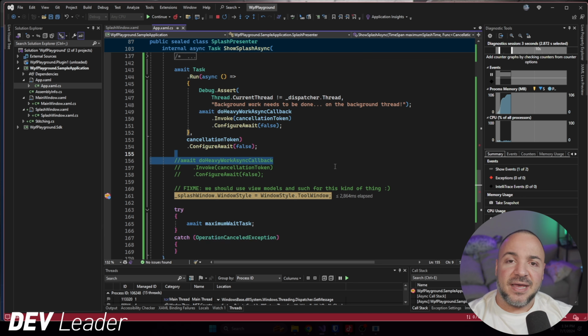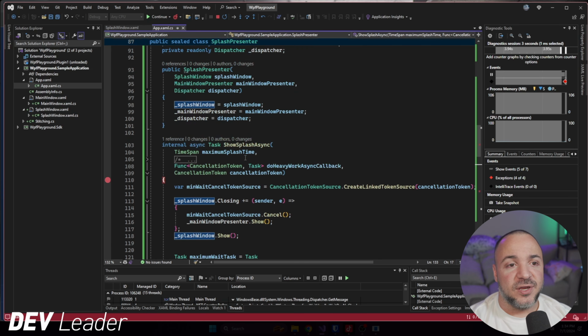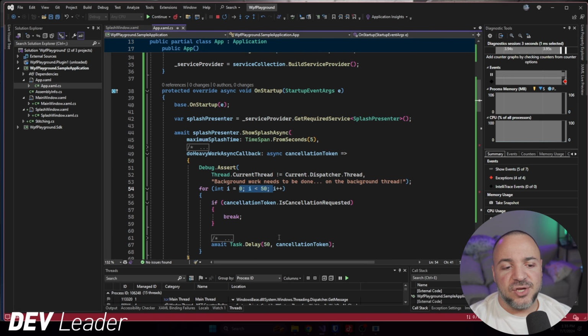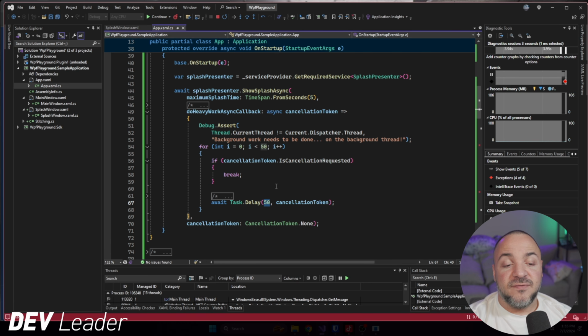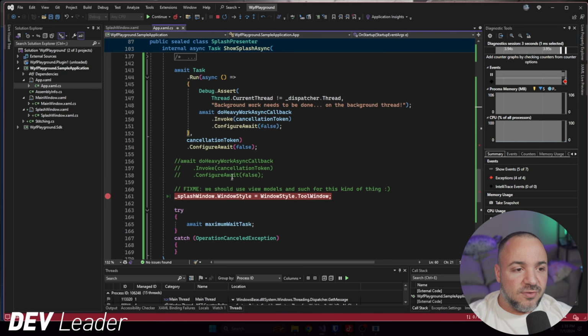But now we hit another breakpoint. So let's go and we hit another exception. So that breakpoint we hit, we ended up hitting that because the work finished. To explain how I know that it finished successfully, this does 50 iterations waiting for 50 milliseconds. And that means we're going to wait for 2.5 seconds overall. So after 2.5 seconds, if I scroll back to here, we finished this, right?